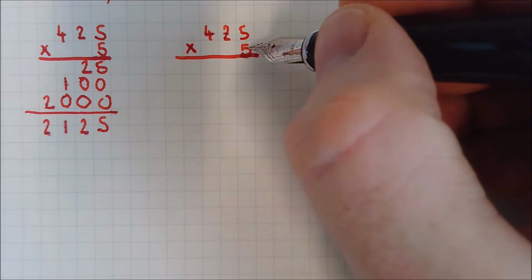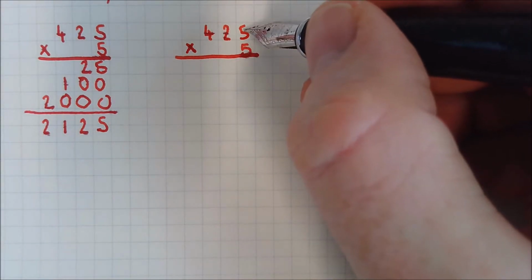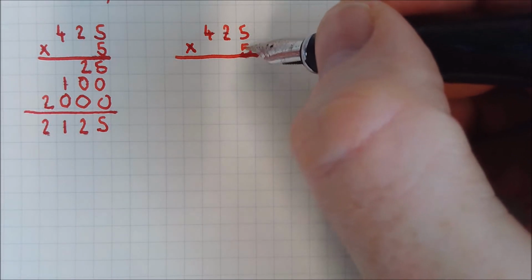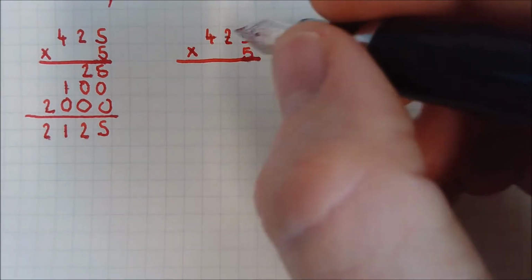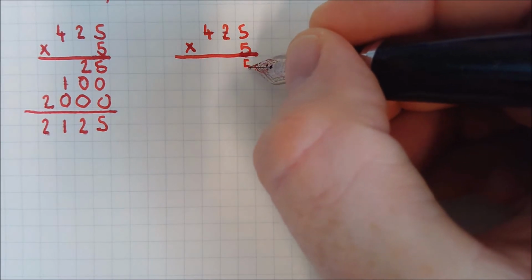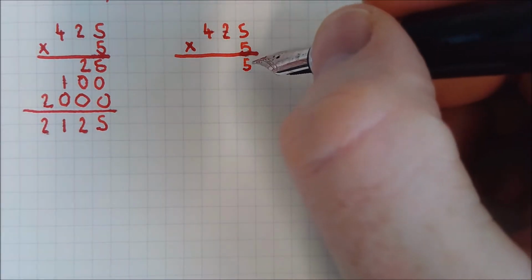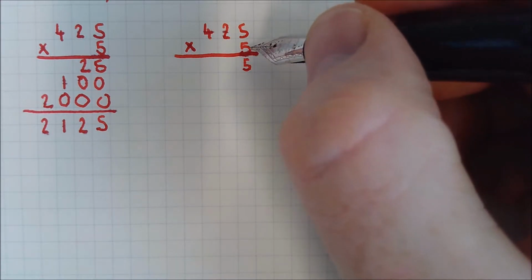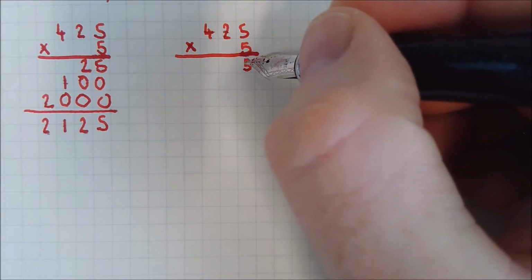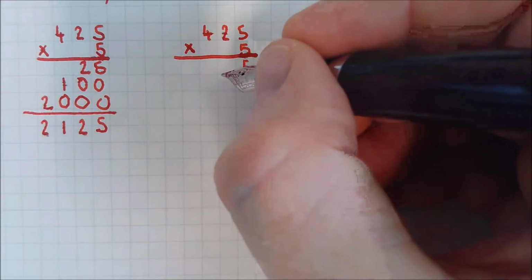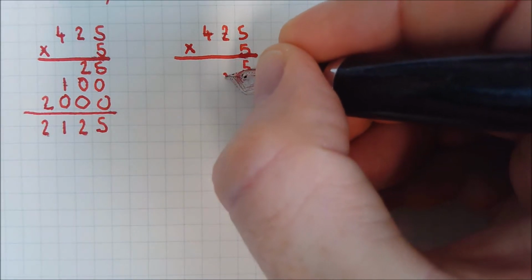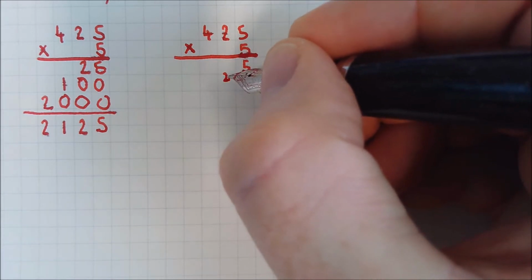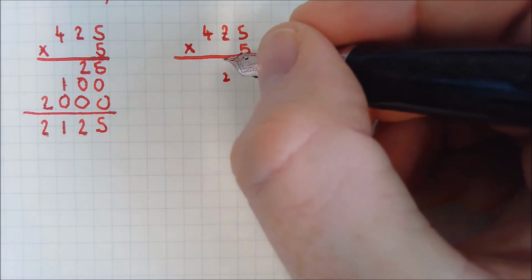So again, first we do 5 multiplied by 5. But because we're going to be adding our numbers as we go along instead of doing it all at the end, we place our 5 into the ones column, so the ones from the 25 goes into the ones column. But then, because we know we are going to be adding something else into this column, we place the 2 tens from 25 here. So it's in the tens column, so it's still worth 20, but we don't want to add it on until we know what else is going in this column.